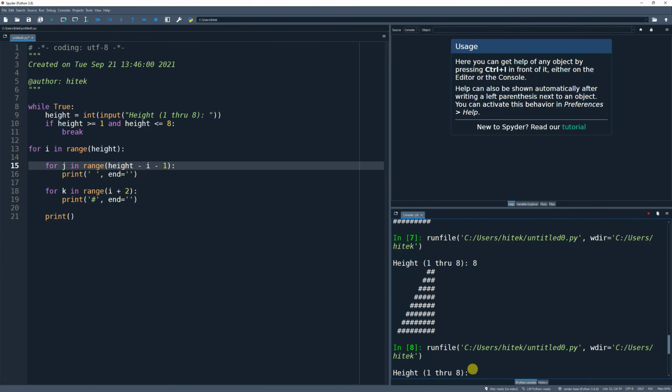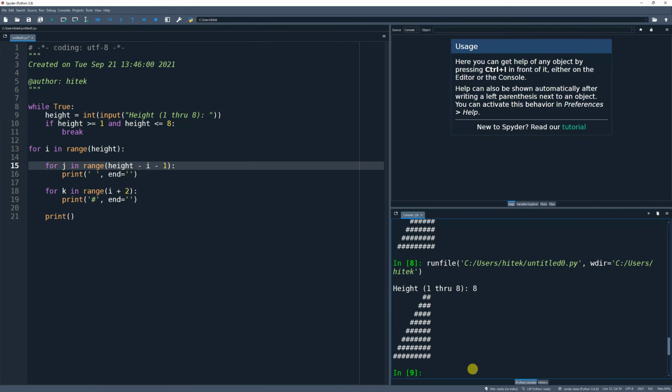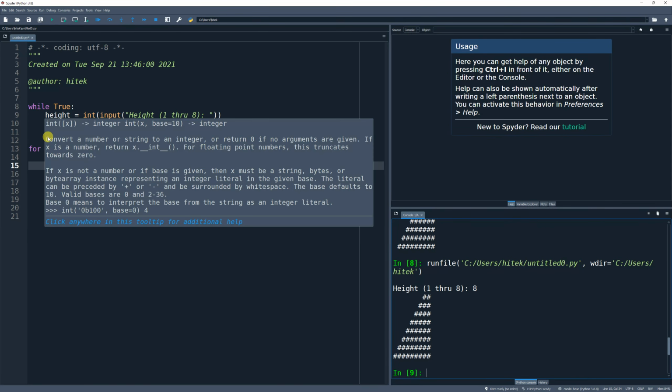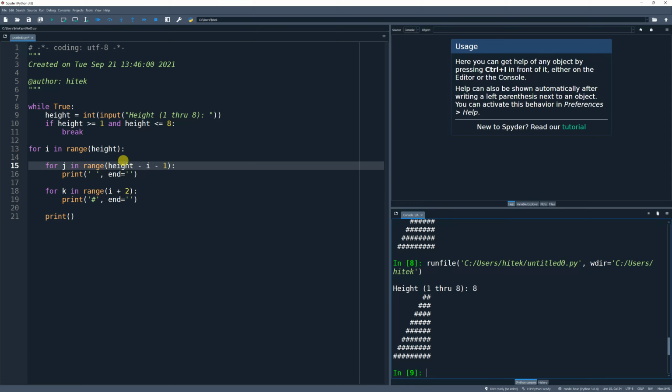And it does. You see how it got brought over here tighter to the wall? So on the last loop, it's 0 because it would be 8 minus 7 minus 1. So the key to take away here in these for loops is you got to have something that is changing on every loop. And it's got to be something that you can use. Like I can't use K in here because K is in its own loop.